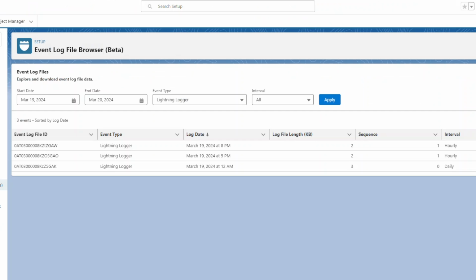The event log browser that's in beta in your setup is okay. It gives you access to the file. You can download it and look at it in its raw format, which isn't really that great. So if your admins are looking for something that's a little bit more user-friendly, you may actually find that you might be better off implementing something custom. On the other hand, if your IT organization actually downloads these event logs for you and is aggregating them all together in a system like Splunk, then this might be okay. There's certainly plenty to consider before choosing Lightning Logger as your logging solution of choice, so keep all of these points in mind.